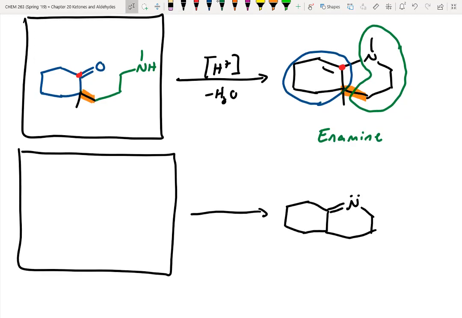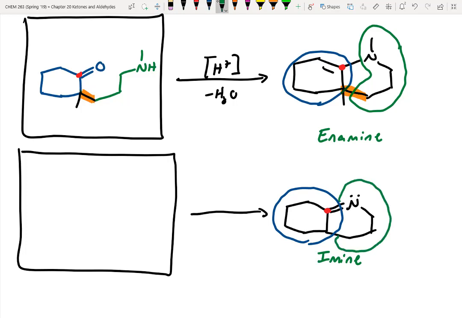All right, is this an imine or an enamine? It's an imine, right? So a little bit different this time. Where must the carbon have been that used to be the CO double bond carbon? On the double bond. All right, so that makes sense. So now what we can do is just like before, we can circle one part and say, aha, that must have been the ketone. And then over here, we can circle that part and say, well, that must have been our amine.